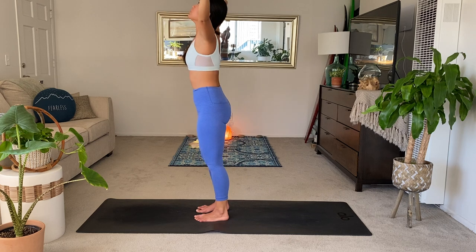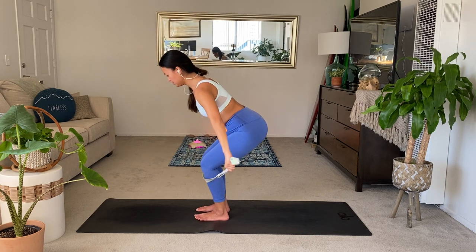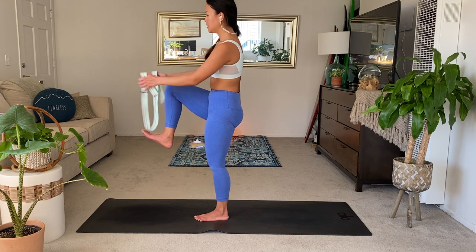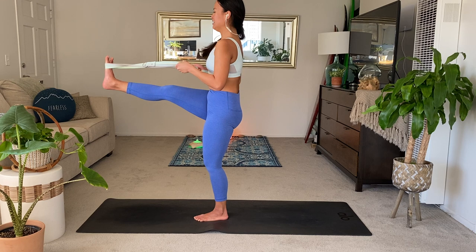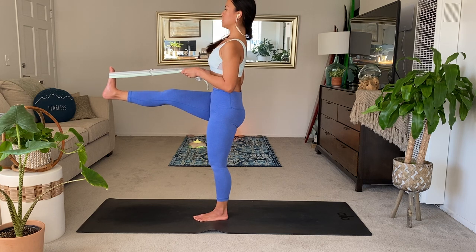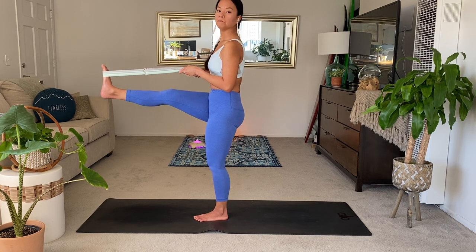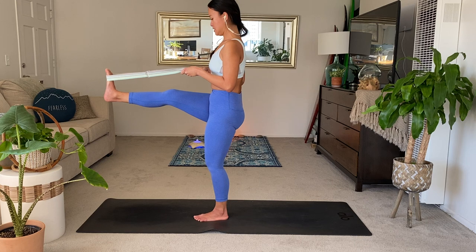Inhale, bring yourself back up. Arms up. Exhale, back bend. Neutralize the spine. Release into chair for a moment — have the shins touch the strap. Find your space and then lift up with the right knee. Hold on to the knee at first, no rush at all. Then take a hold of the strap around the right ball mound of your foot and begin to extend. It's okay to be wobbly here. You can pull the chest upright for good posture. Pull the strap away and pull it with the arms.